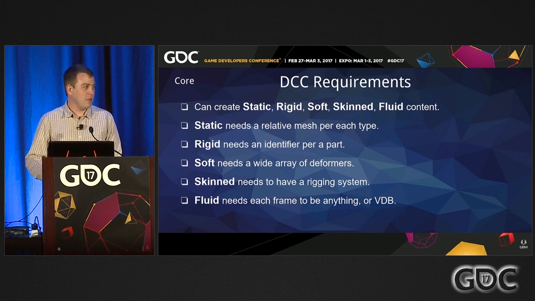And fluid needs to be able to allow the package to do anything, so you can switch from bears to dogs to cats, all in the same geometry sequence, and pick any frame you want. It's not just necessarily VDB remeshing. You literally need to be artistically allowed to do whatever you want.